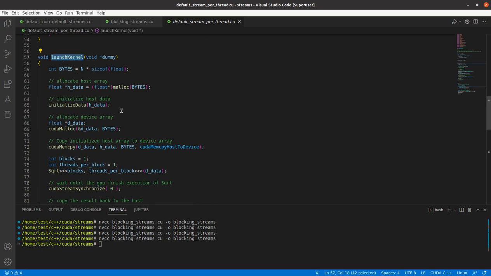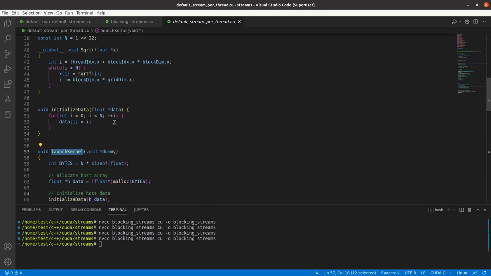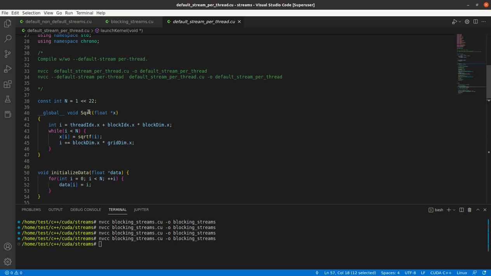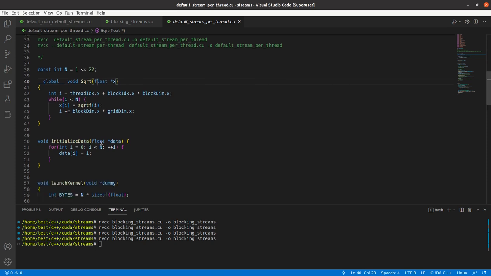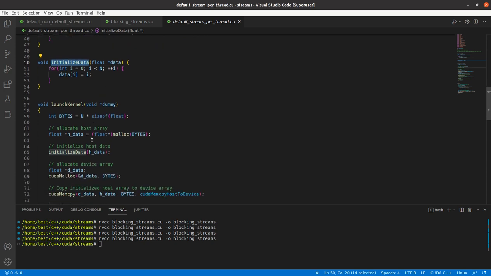So this is our launch kernel function. Again, we'll use some kernel function. Here I use a square root kernel, so it will take an array, and for each element in the array, this function will do square root. This is an initialize data helper function.